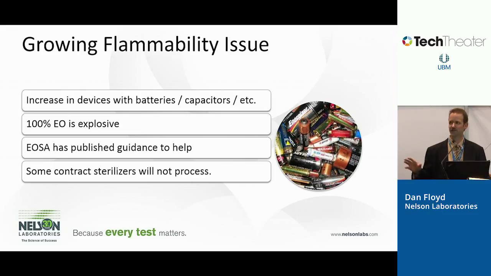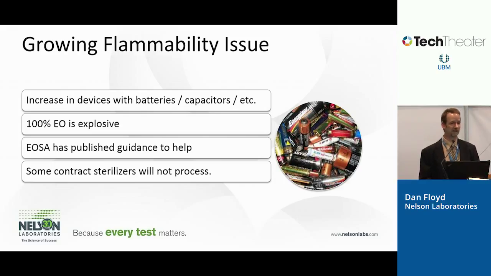So because 100% is flammable and explosive, obviously anything that's an ignition source is a concern. Throughout the decades that ethylene oxide has been used, there have been explosions in the industry in different sterilization chambers or oxidizers, the systems used to get rid of the ethylene oxide. And so flammability or any kind of ignition source in an explosive environment, obviously not a good thing. So the contract sterilizers are definitely wanting to know if you have anything that's got stored energy or batteries. EOSA, which is the Ethylene Oxide Sterilization Association, has come out with some guidance.